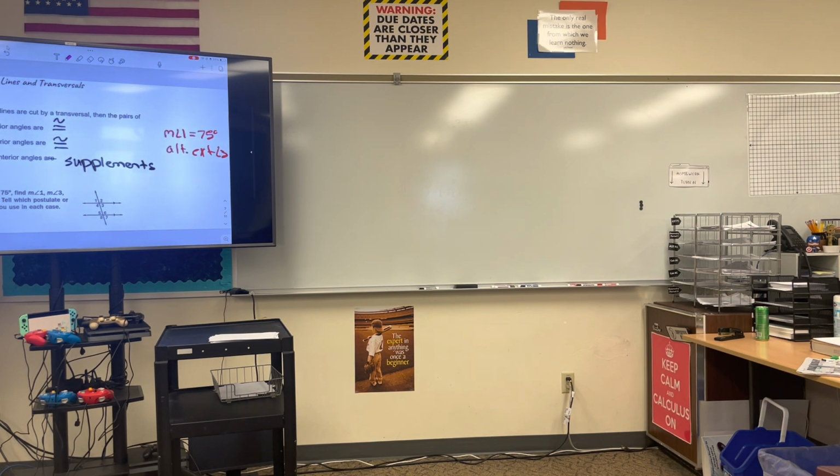All right, popsicle stick number 2. Kyler is also not here. Man, this is a tough go with popsicle sticks. Simon, for angle 3, can you tell me what that one is? It's 75 degrees because of the theorem called, again, what's the postulate called? I know you know it. Can someone help him out? I don't know what it's called.